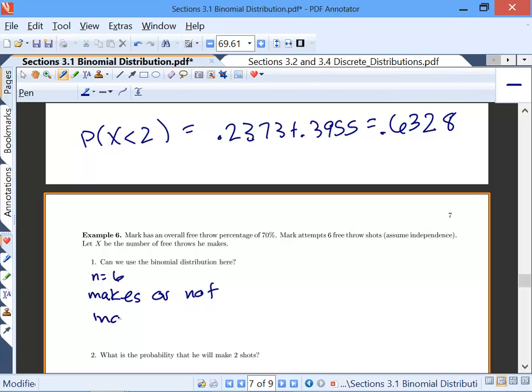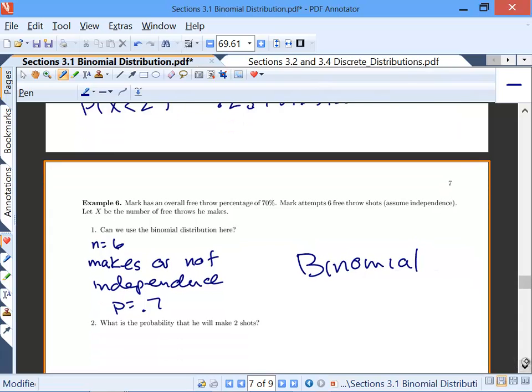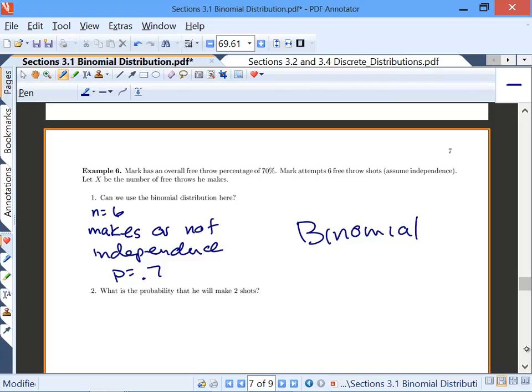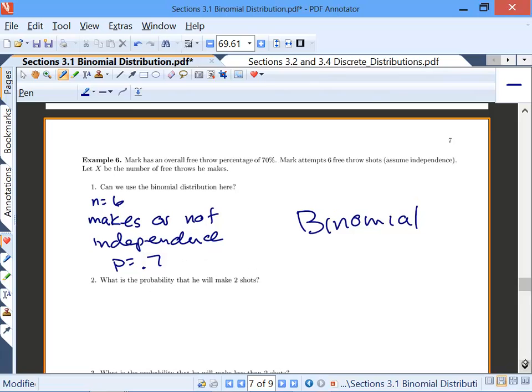And we can assume independence. And if we can do that, then what is the probability of him making each shot? 0.7. And that should stay constant, since it tells us we can assume independence. Can you think of some things that might mess him up and get rid of that assumption of independence? He gets mad, he misses one, it gets in his head, or he makes them and then it's going good. But mathematically, we'll assume independence so we can do this problem.